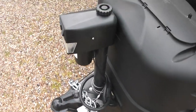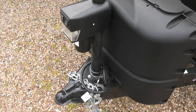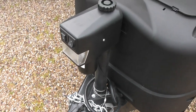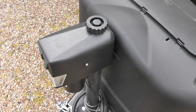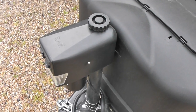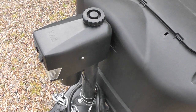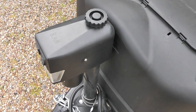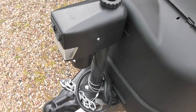We order our units with most all of the options. Starting off with the tongue jack — this is an electric tongue jack. It also has a light on the front so you can see what you're doing when hooking up at night. The knob on the top is removable because it comes with a manual crank in the event the battery was dead or it got jammed. You can manually break it loose or crank it up and down. Most importantly it's electric, so that takes a lot of work out of it.